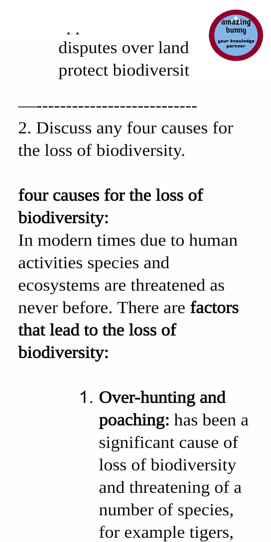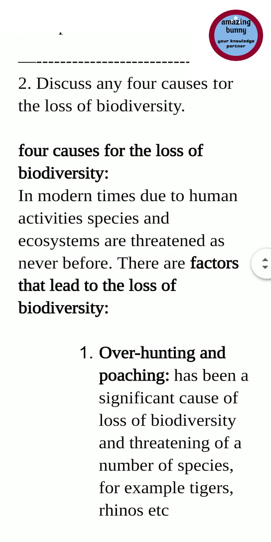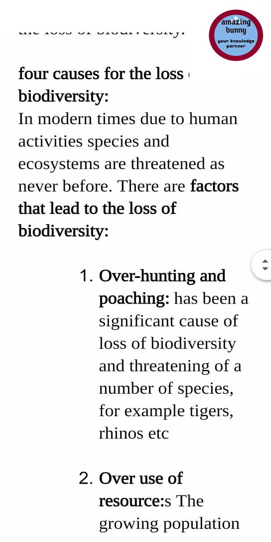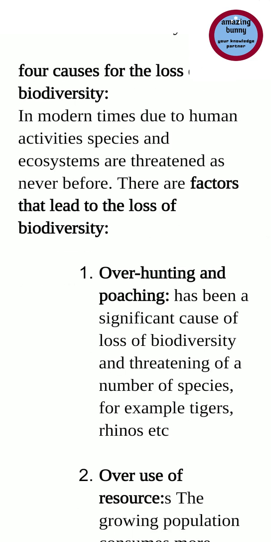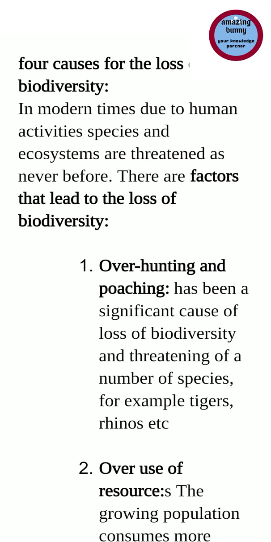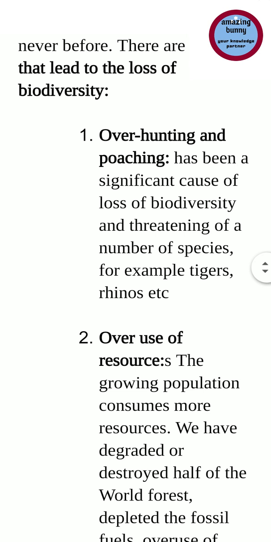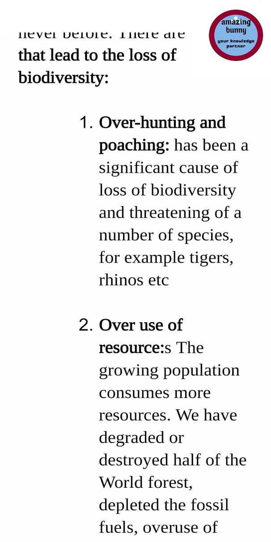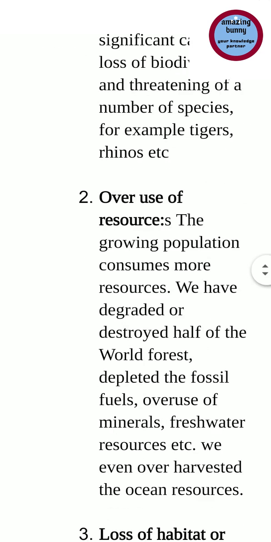Discuss any 4 causes for the loss of biodiversity. In modern times, due to human activities, species and ecosystems are threatened as never before. There are factors that lead to the loss of biodiversity. First factor, overhunting and poaching has been a significant cause of loss of biodiversity and threatening of a number of species, for example tigers, rhinos, etc.